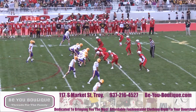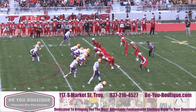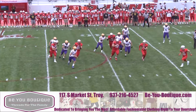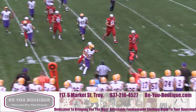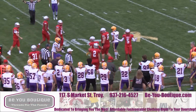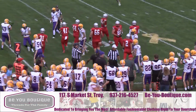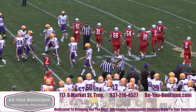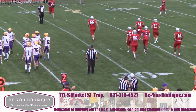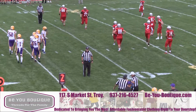They actually went back into a zone, and they were kind of late getting into it. 3 wideouts on the far side. Mitchell pump fakes. The guy flushed him out of the pocket, but he's on the run. He's looking for some help, heading toward the sideline. Gets the corner. He gets hit out of bounds and a flag. I knew that was coming. Yep. Just as he crossed the line, they came in and made the hit. So that's going to be an additional 15 yards added to the end of that run.